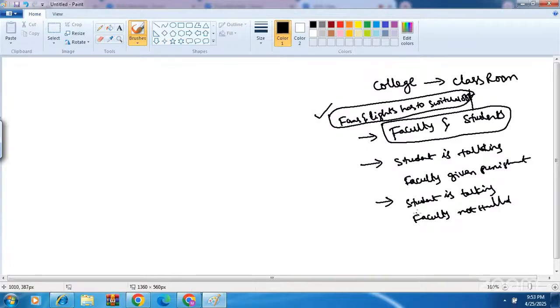Finally, see here, in this case, there is no exception. In this case, there is an exception and it is handled. And in this case, there is an exception and it is not handled. And one more case, no exception and not handled, for example. So now any case, if you take any case, finally what are you going to do? You are going to switch off the fans and switch off the lights.